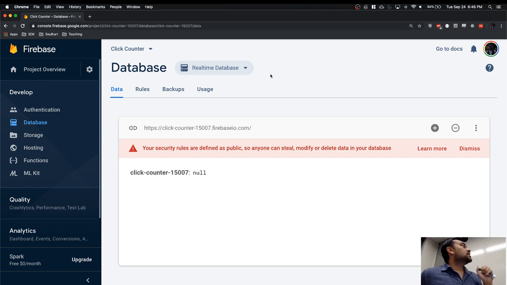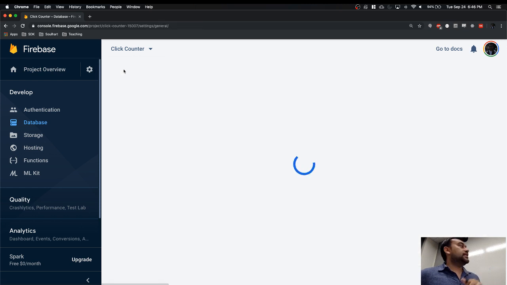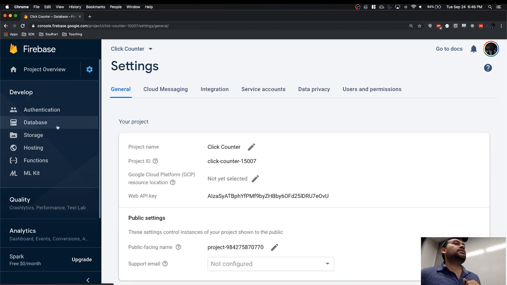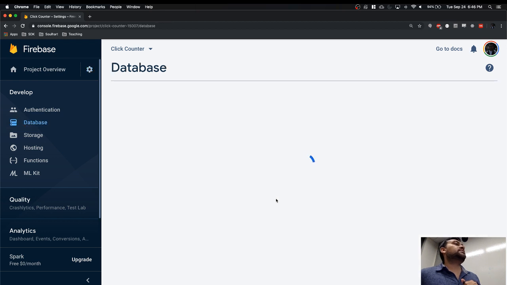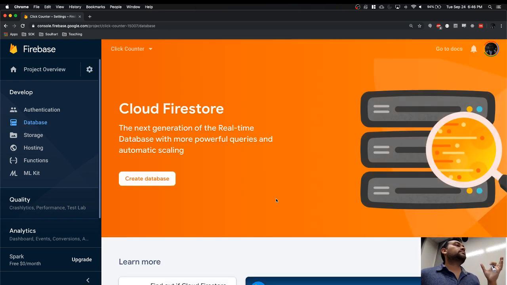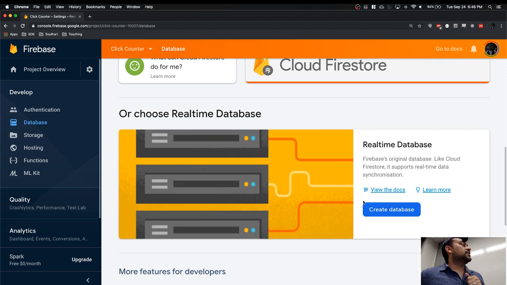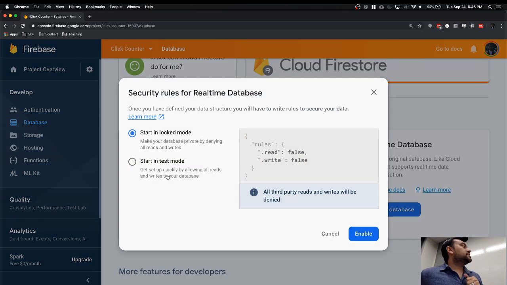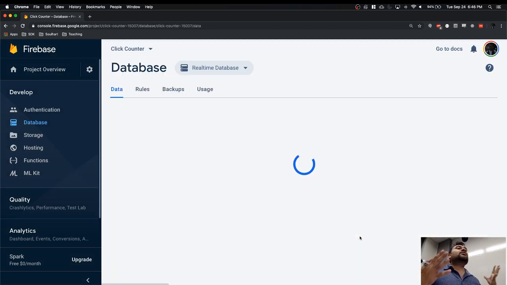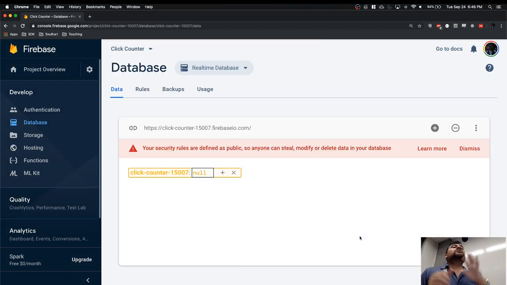Okay, one more thing is, if you go back to some other screen, for example, let's go back to our project settings, okay, any other screen, and you come back to your database, you will see it won't exist. It's going to be removed. Okay, it will bring you back to this screen. So don't freak out. You have to go through and create it again. Okay, this is Google's way of saving space and kind of deallocating if you don't have any data. Don't worry, if there is data, it's not going to get deleted.